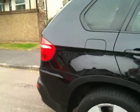There we go. Can you see this little mark here? This dimple dent. You probably can't. Yeah, where is it? There you go. Could you see it there? Well, it's tiny. And that is the only dent on this whole car. Normally you see loads from people opening their door in Tesco's into them, but not on this one.